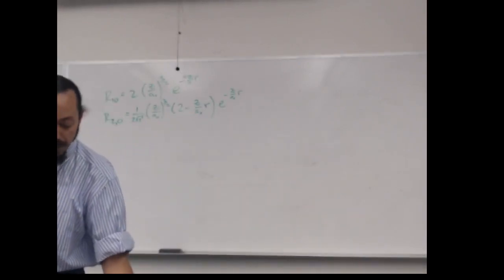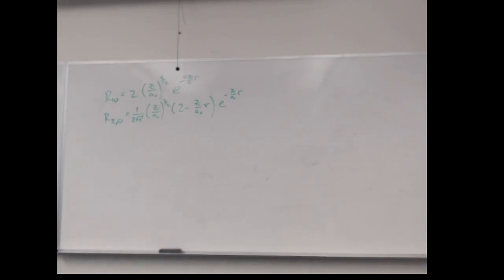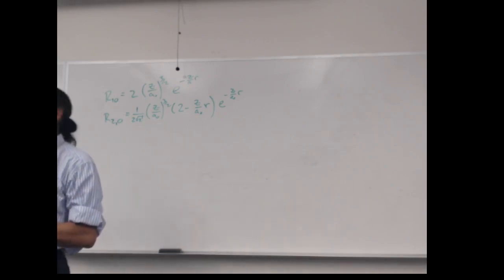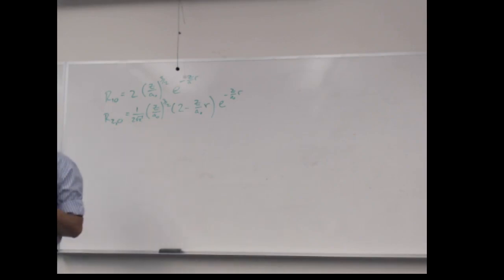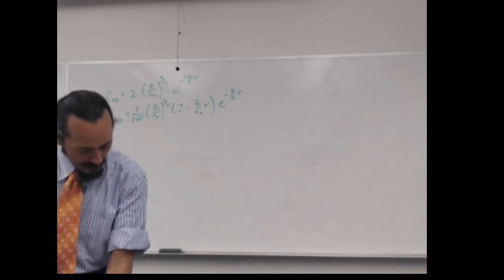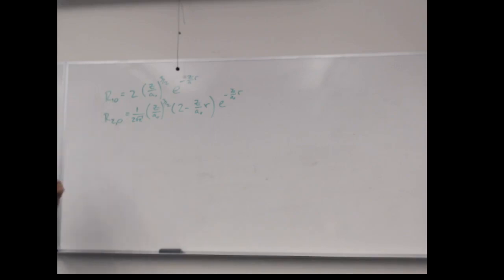Now, as most of you noticed, you said, oh, it's rho, not r. If you look at the bottom of your table, there's a little explanation for how you rewrite r to rho. And it's this z over a naught thing that I have in there. It's like a 1/2 that. But these are the types of functions that we have.